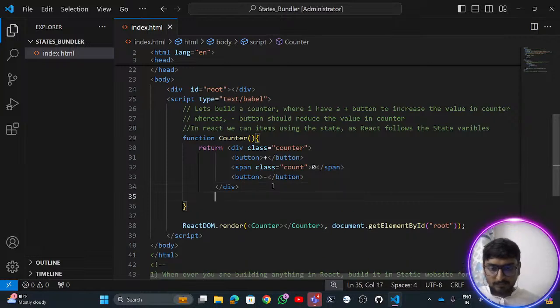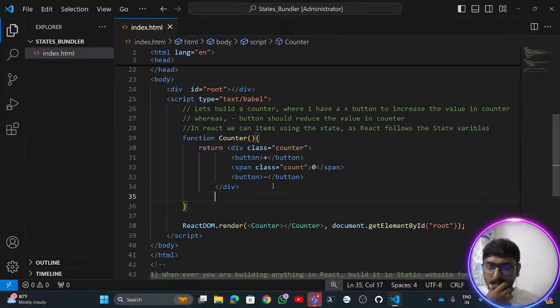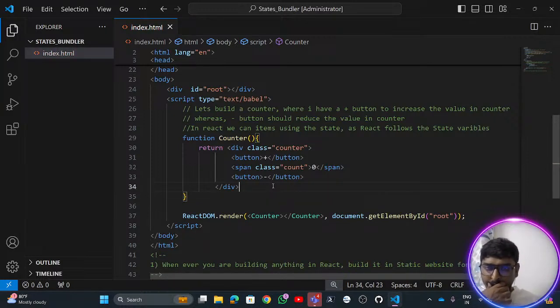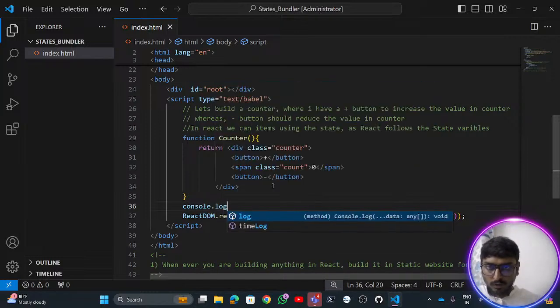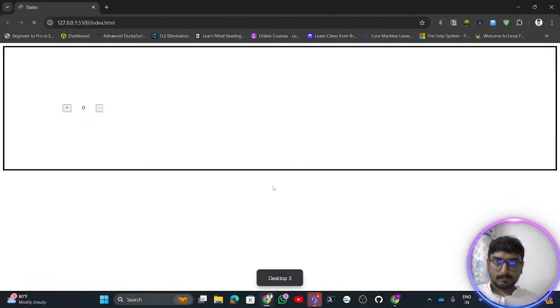I'll log this one important thing, which is known as React. Let's try to find what React is getting for us.